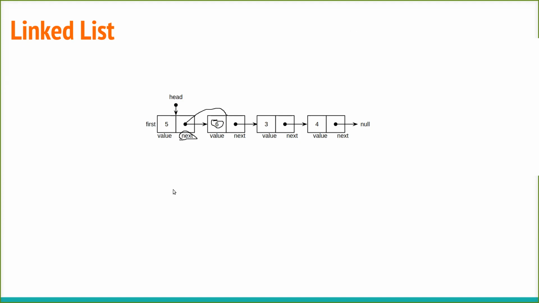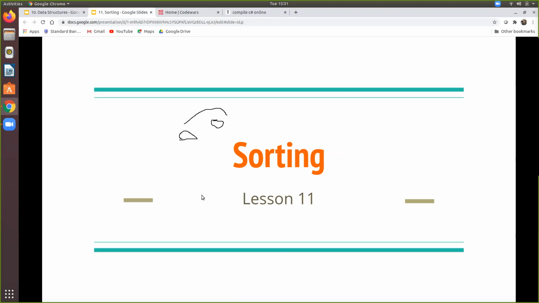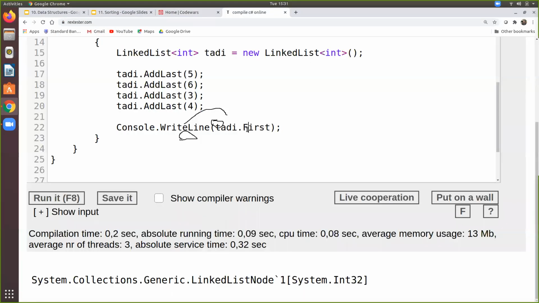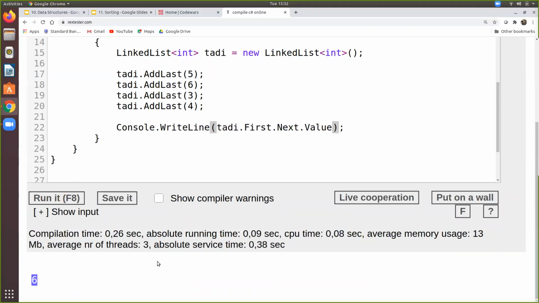Okay, so let me just show you that in code, and hopefully it makes sense. So we say tuddy.first.next.value, and that will print out 6. Pretty good.